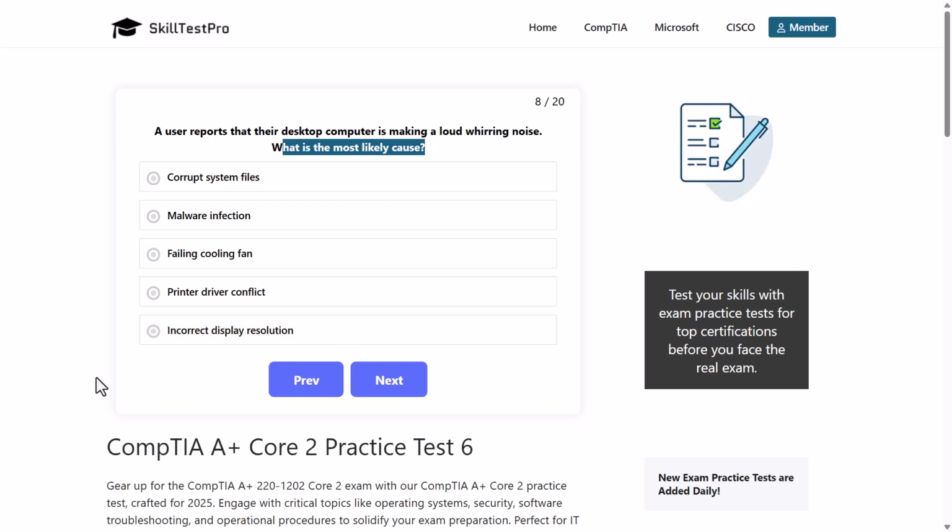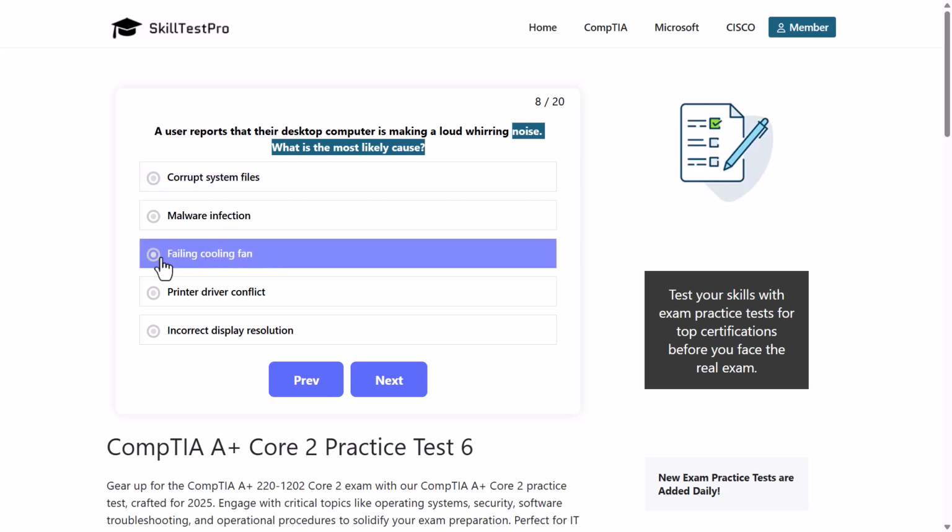And here, as you remember from my previous videos, if you are watching my videos guys, like I mentioned, there are only two things which can make these noises. Whenever you hear a noise question in your real exam, then straight away think about two things. One is the cooling fan, because it has moving parts and bearings can go down, or the other one is the hard disk drive or HDD. It doesn't apply to SSD or solid state drives, as solid state drives don't have any moving parts. So here most likely the correct answer is failing cooling fan.